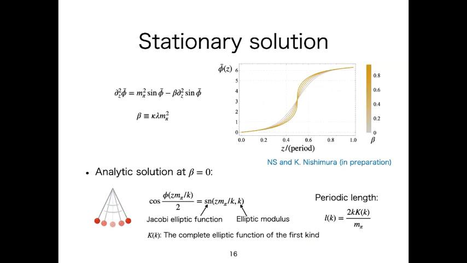And this includes the known configuration of the Chiral-soliton lattice, and here it is updated with the dissipation term, proportional to the kinetic coefficient and also the pion mass. So in this figure, I just plotted a unit of the Chiral-soliton lattice configuration, and you can see some slight modification due to this dissipation term. So it becomes steeper. This is the numerical solution of this equation. And I'd like to go into a little more detail about the properties of the QCD Chiral-soliton lattice, for example, the relation to the magnetic field.